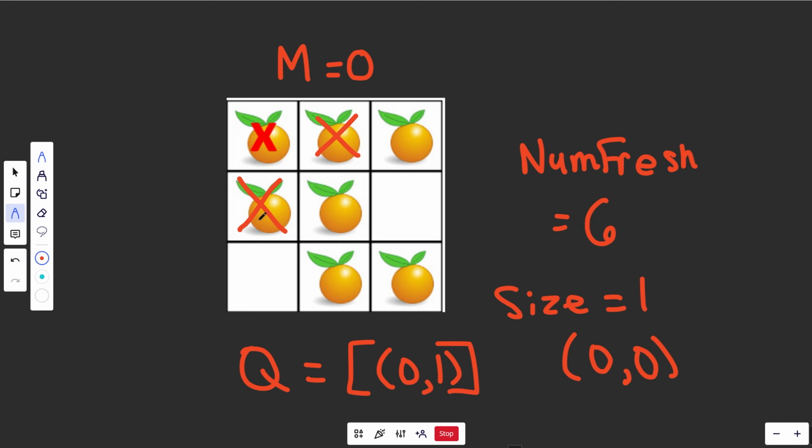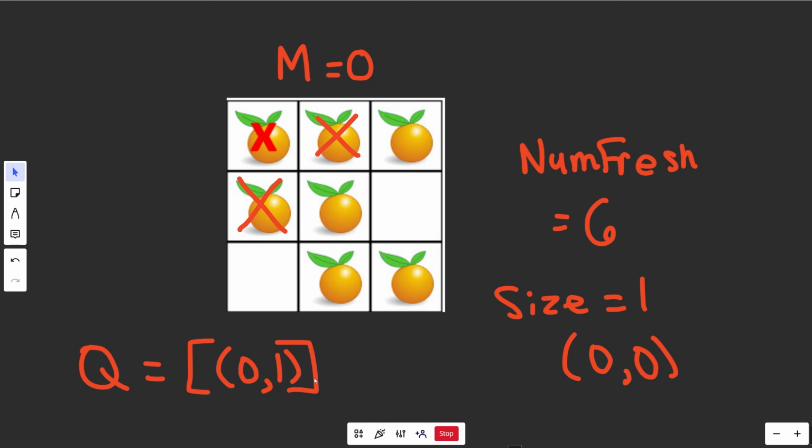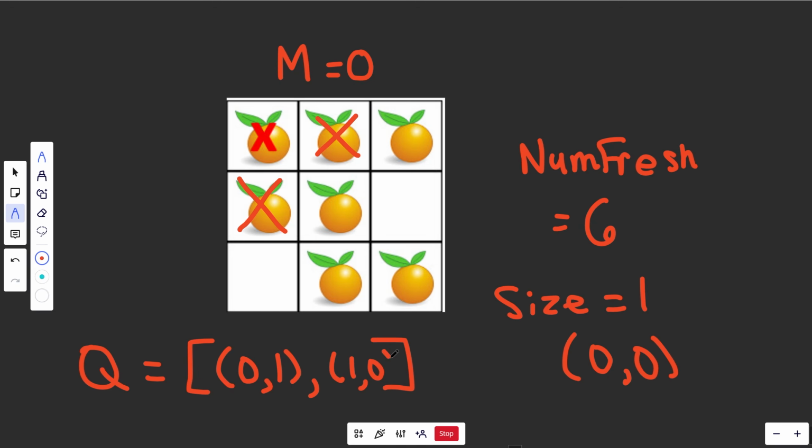So when we also mark this as a rotten orange, and so to make this a proper queue, well, we are going to append to the right. This position right here is going to be row index 1 and then column 0. We append to the right, but we're going to pop from the left, which forces us to make this as a queue.